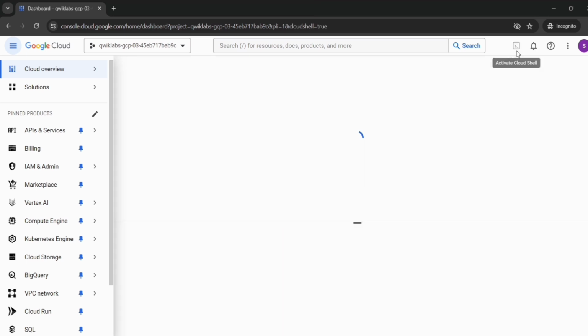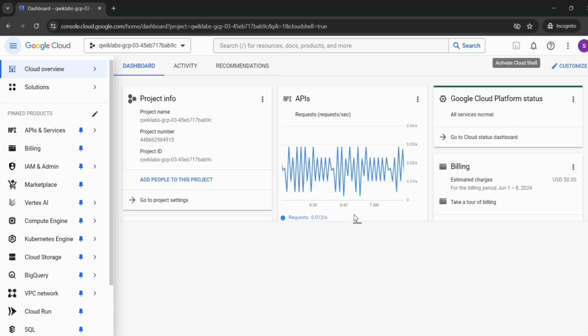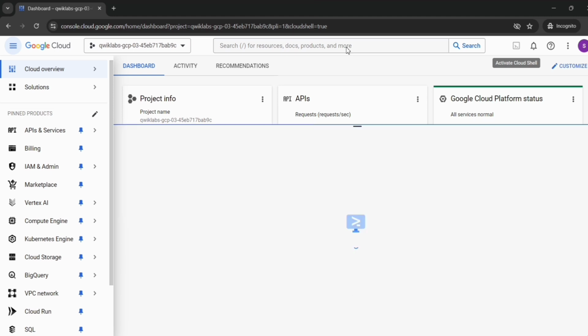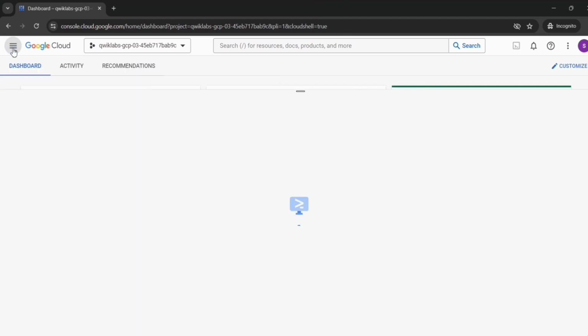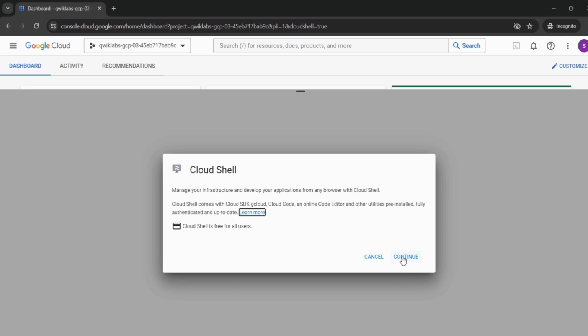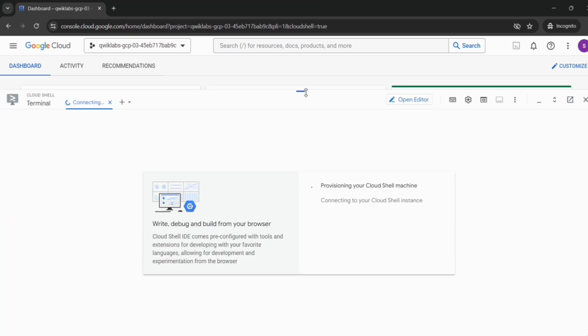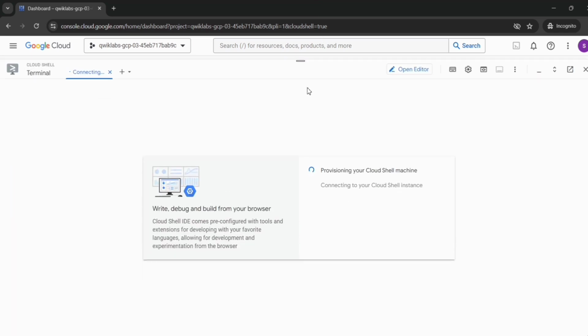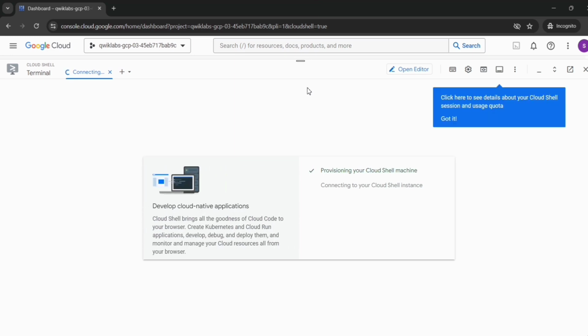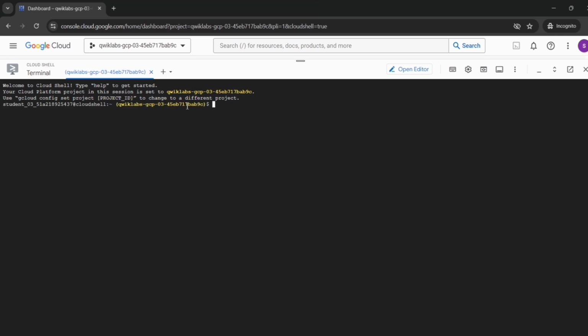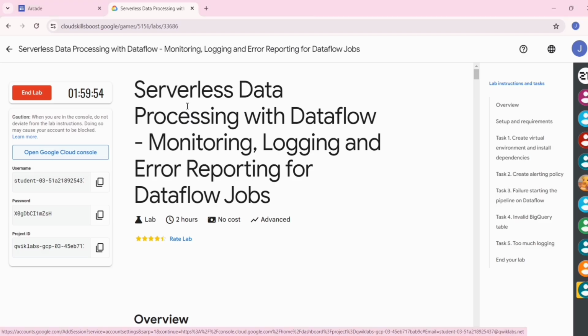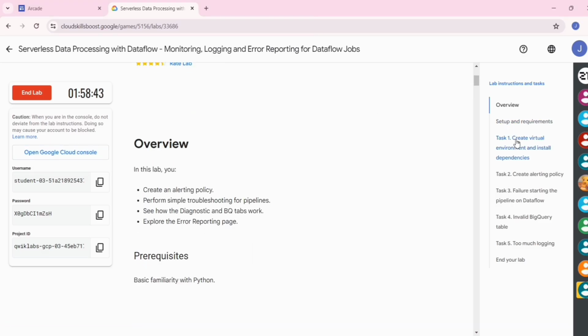Now open the Cloud Shell, maximize the size, click on continue. Click on got it. Now go back to the lab instruction, come to the task.